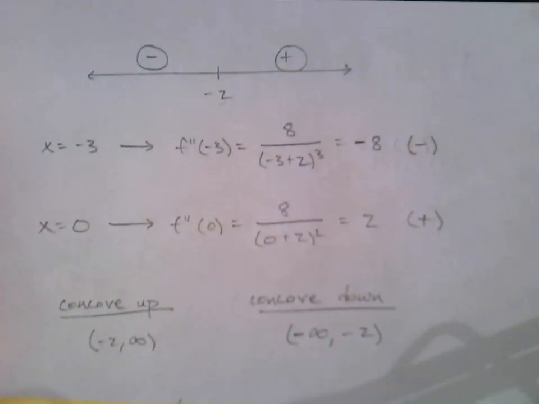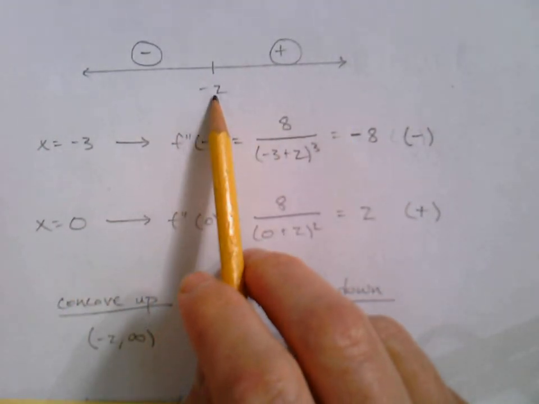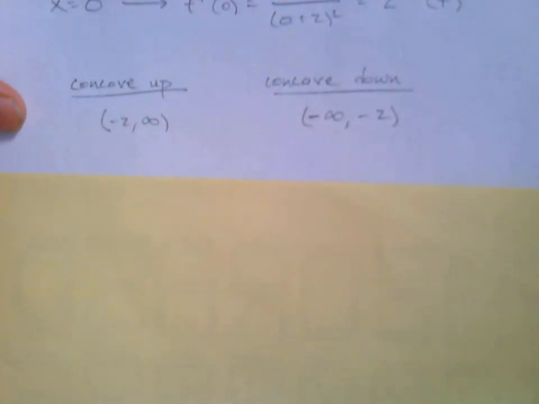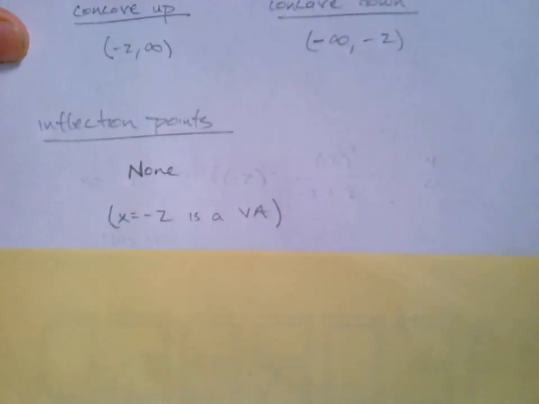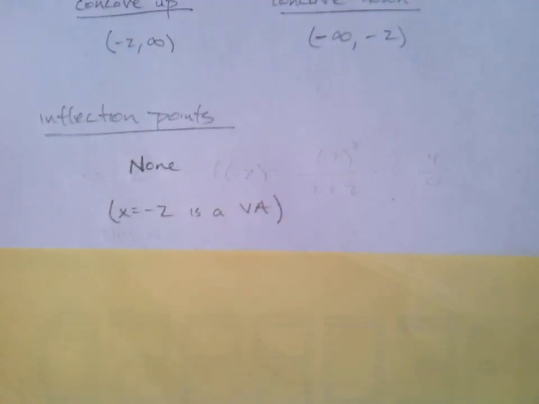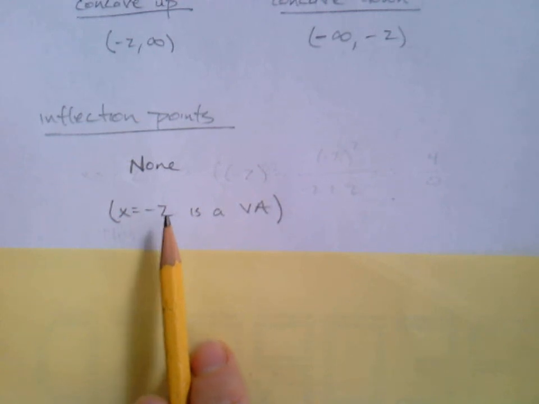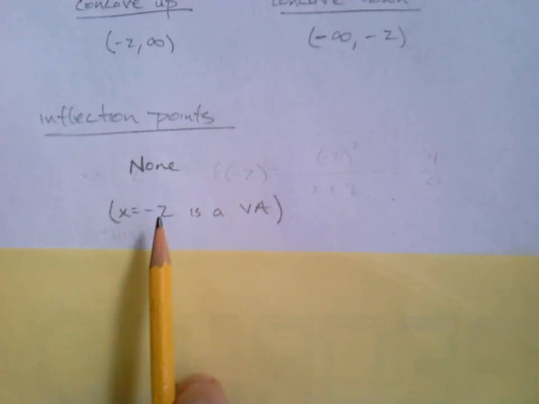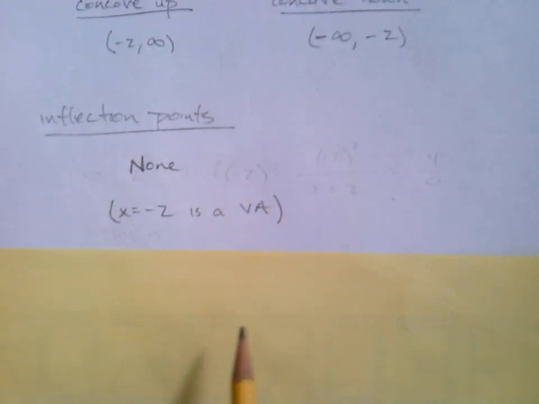Now, looking at our line, we're like, oh, negative 2 is an inflection point because it changed concavity. It makes sense to think that, but what's happening at negative 2? Negative 2 is a vertical asymptote. It's not even in the domain. So it can't be an inflection point. Turns out there are not any inflection points here because we need to remember that -2 is a vertical asymptote. Now, if we didn't recall that and we tried to plug -2 into the original function, it's going to divide by 0. And so hopefully that at least would tip you off that something wrong's going on.